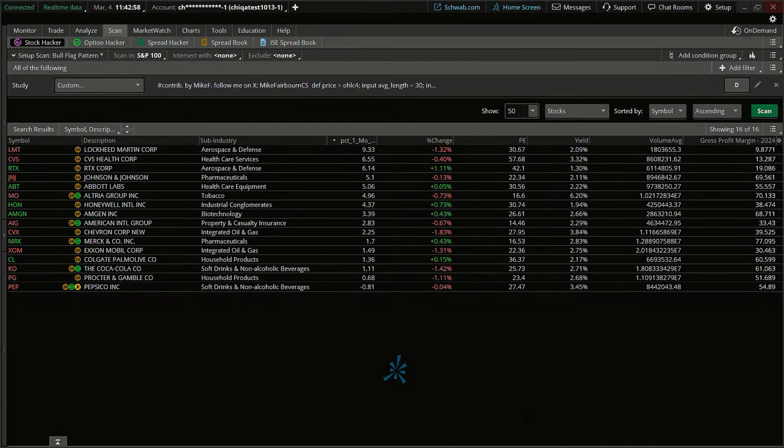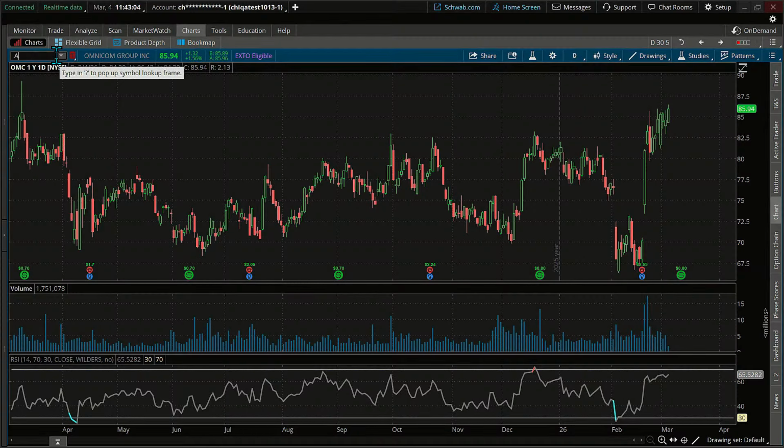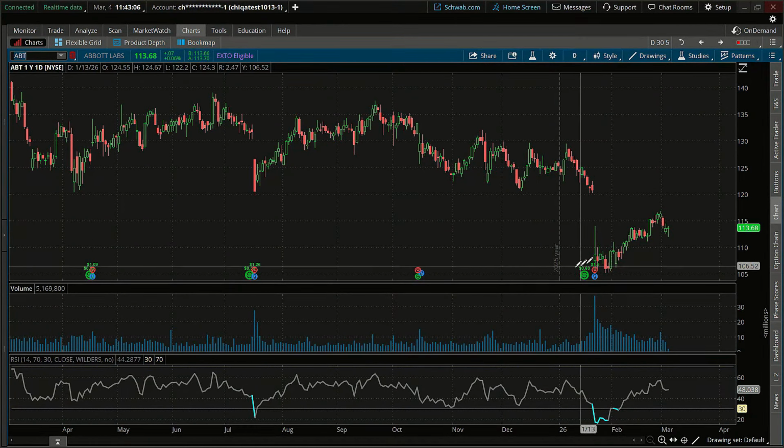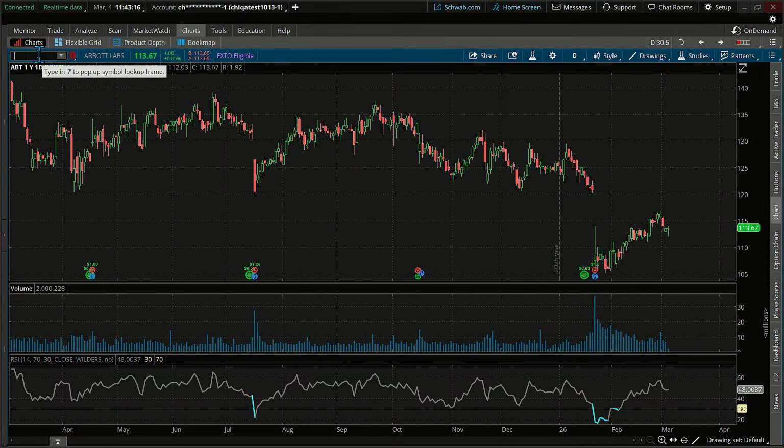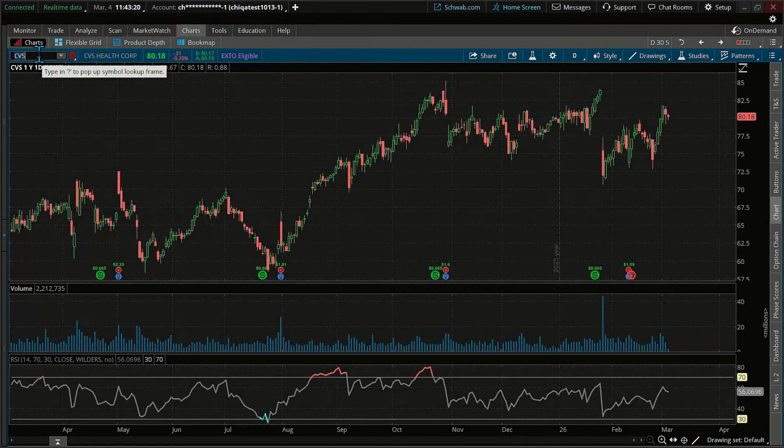And let's look at a few of these real quick. What about ABT's on the list? Abbott Labs? Okay, do you see the scan? The one thing I'll say is it was a big gap down here, but do you see the pullback right there? Let's get some that might already have a stronger trend involved. This has yet to turn up, if it will, but it's the beginnings of the possible flag. Oh, there you go right here. 2 to 5 days.